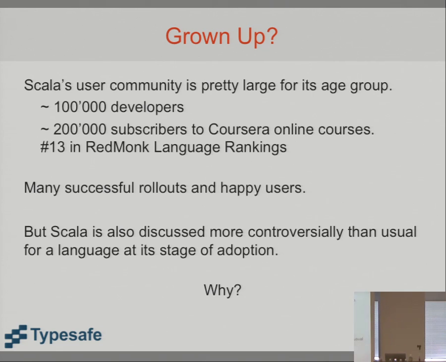If you look at the RedMonk programming language rankings, which to my mind are the most solid ones, because they don't just count words that you find on the internet, but essentially count the projects on GitHub and the questions on Stack Overflow, so essentially solid things that developers do, then Scala is about number 13. So it's not a top 10 language, but it is solidly a top 20 language. And of course, what matters much more than these numbers is what I see in lots of places where I go: there are many, many happy users and successful rollouts, and that's the important thing. Good, so that's the great part of the success story.